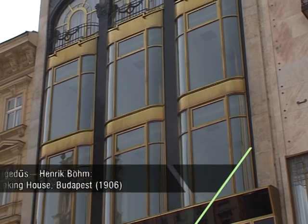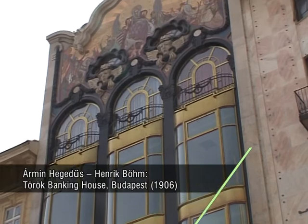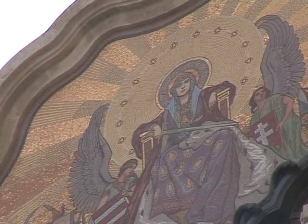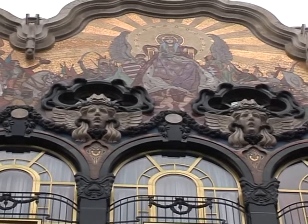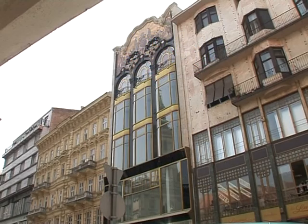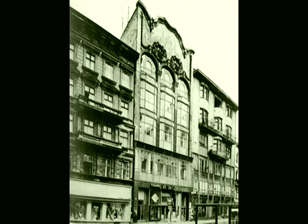The Turek banking house in Servita Square was built with a modern glass curtain wall ahead of its age. It is decorated with a vast glass mosaic of Miksa Róth. Its main figure is the Blessed Virgin Mary, patroness of Hungary. The facade of the banking house is a symbol of its age, but at the same time it is an early modernist national conception because the unusually narrow building makes an almost modernist impression.